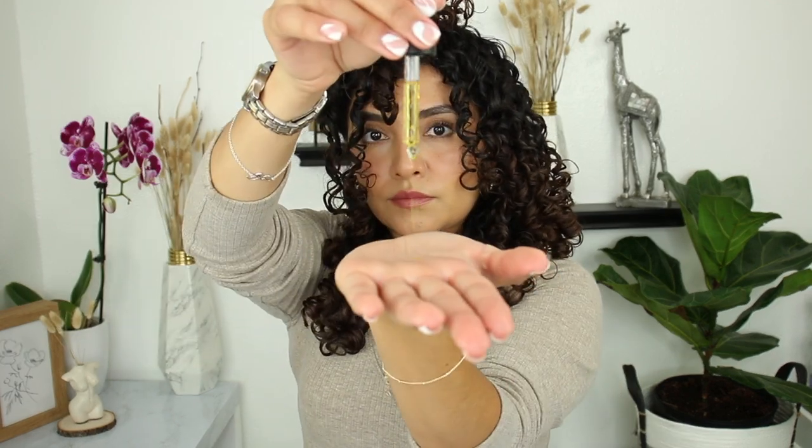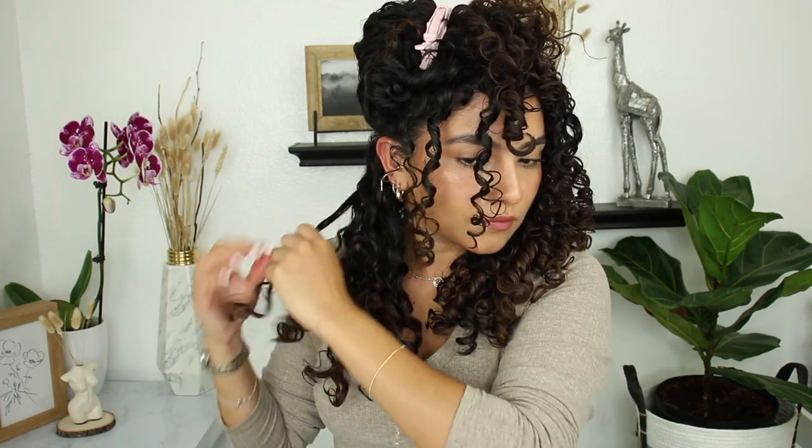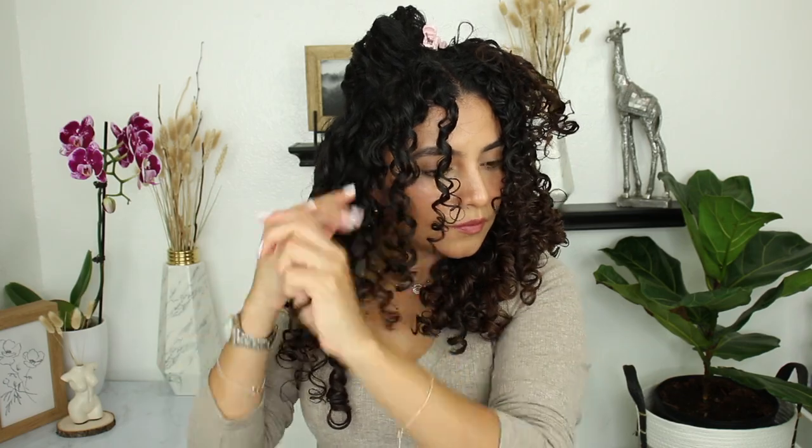One thing that I've been doing lately is separating my curls in sections. I add the oil to my fingertips and start separating each curl clump, adding the oil from my fingertips. That way, it ensures that every curl is coated with the oil, so the oil can seal in that moisture we added from the styling products and also the hair mask that helped hydrate my curls. I find that ensuring every curl is coated with oil makes my curls last longer and less frizzy.